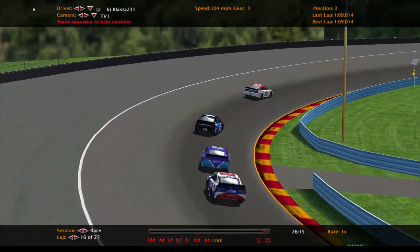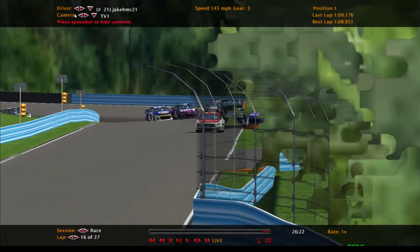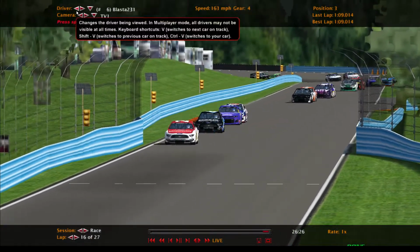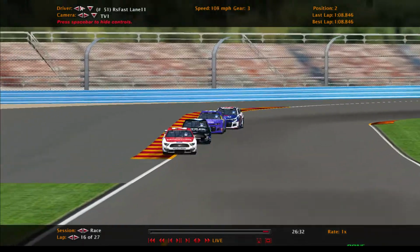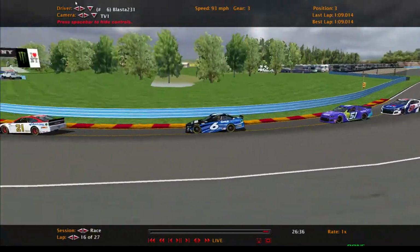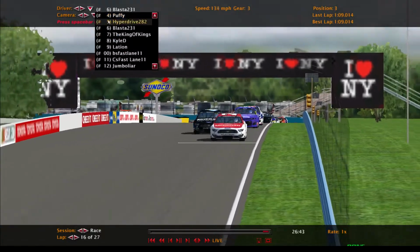Now, if you're a fan of the 21, you just say there's no need to pass him, which is a pretty obvious thing to do if you're rooting for him. But if you're a fan of other drivers working their way up, you'd really want them to just make a move on this 21. It's like they got to get up there to try to set it up. It's not the easiest shit in the world.